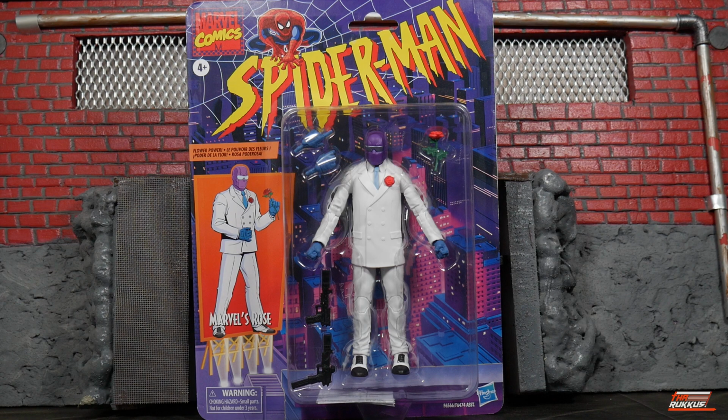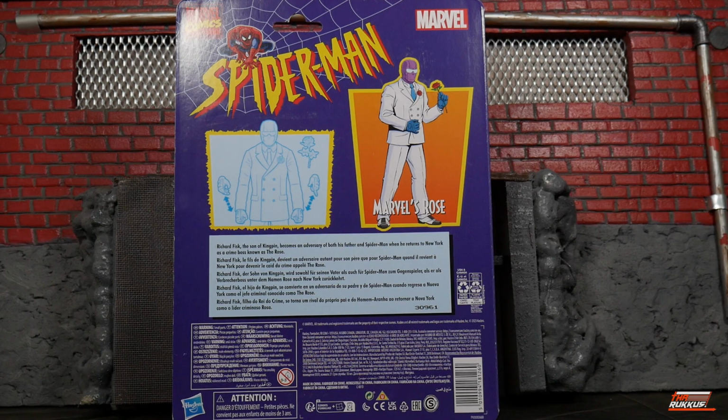We've got to our left artwork of the Rose holding his signature rose. And here on the rear we have the Rose on our right, some more artwork, and then on our left we have a sketch that actually has a purpose, as it shows how to apply the additional hands and the Rose itself. We also get a bio. Richard Fisk, the son of Kingpin, becomes an adversary of both his father and Spider-Man when he returns to New York as a crime boss known as the Rose.